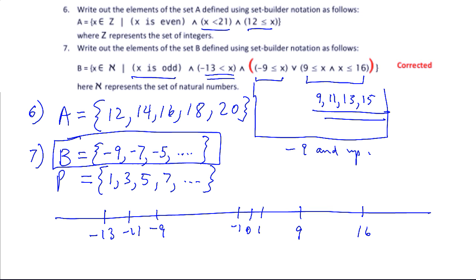So B is equal to that, and B is not equal to that. If this were integers here, I would have had the one that I did first. But B has to be a natural number. It means it has to be 1, 2, 3, or up. I should have noticed that from the beginning, but I didn't. And good thing I checked my work. Okay, so this is the solution here. Hope that helps.